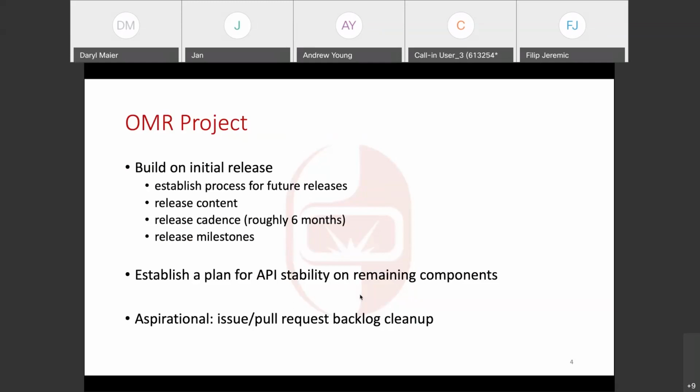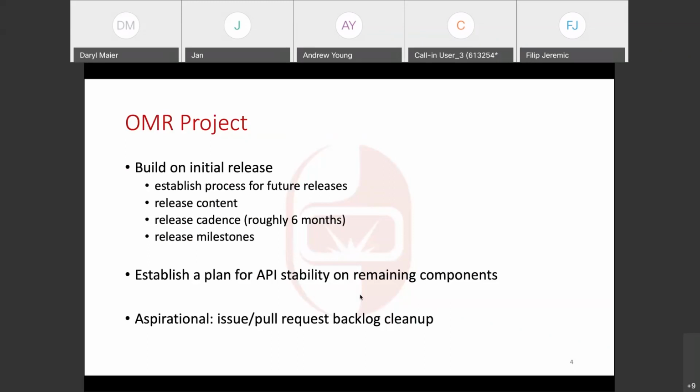I mentioned that only 3 of the 11 components actually had API stability. We need to think about how we want to introduce API stability to the other components as well. I'm not saying that in the next few months we're going to have that stability, but I think the mindset should be to start thinking about how we can increase that, because the stability of the API is something that may hinder the adoption of various components in other language environments as well.